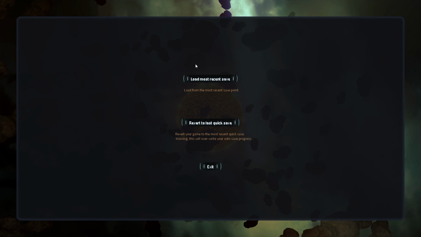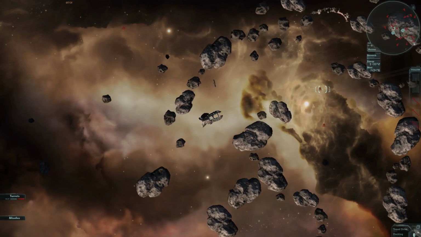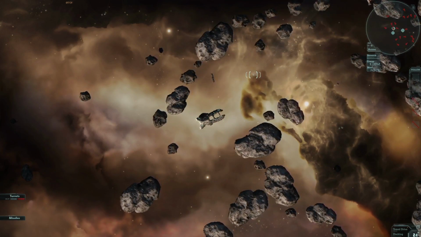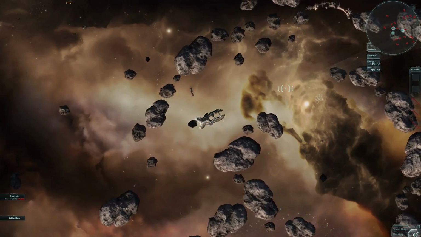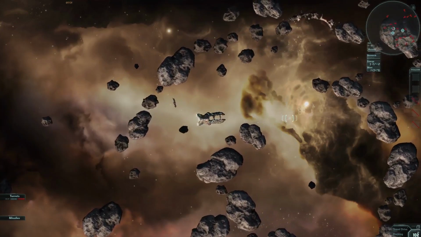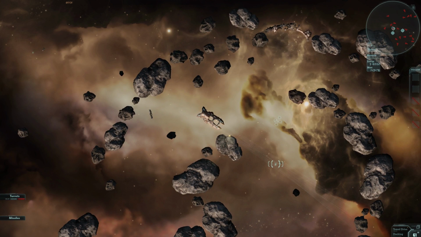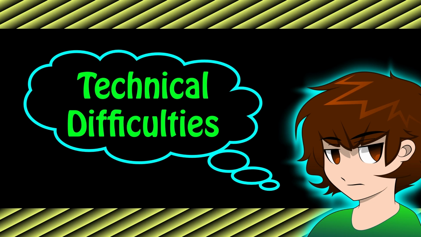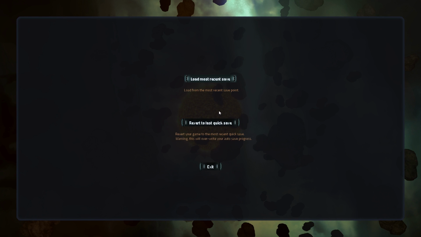Oh, hold on a second. We have that bug where I can't switch off my emitters. One well-placed 30 millimeter cannon shot. Woohoo! Game crashed. You like that splash screen? I do. Game still has its issues.